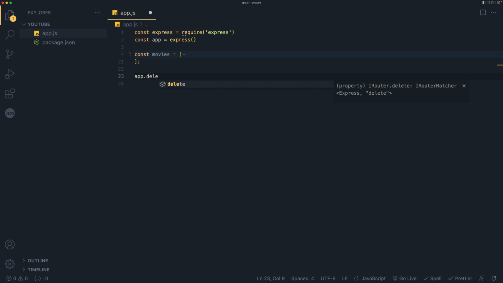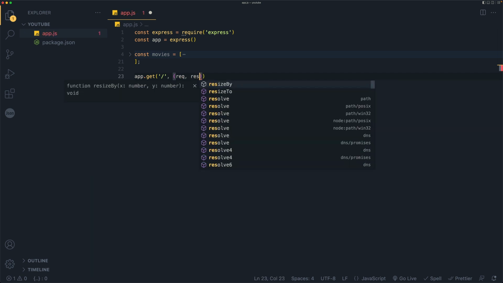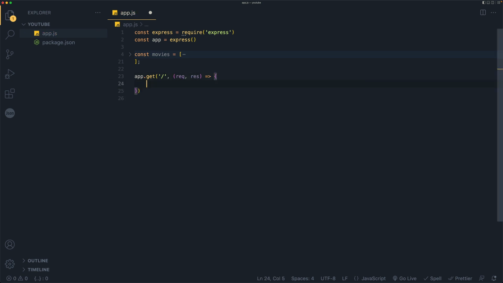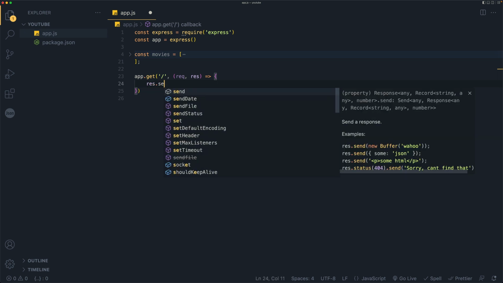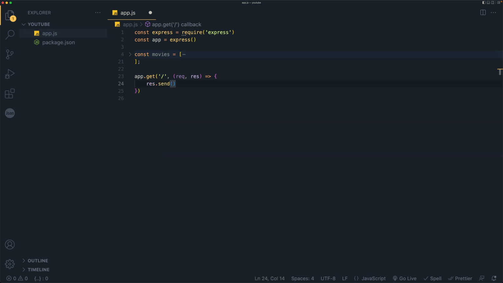We will work on those later in the tutorial, but for now let's start by using get, and this is where you pass the parameter, the route, right? Your API route. So for now, let's just do this, but this can be anything. You can have hello, you can have hello world. For now, let's just keep it to this slash, and here you will have a callback function, which is going to be request, response. Here, just say res.send, which is basically response.send, and we will just say hello world.